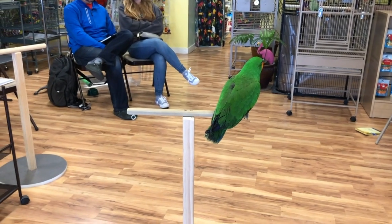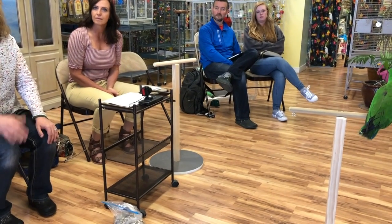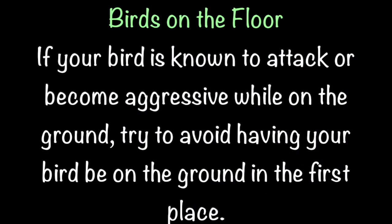Sometimes. I guess the previous owner, I mean, he was a floor bird for 16 years. So he apparently had basically run of the house, and just kind of foraged around all over the place. But he had a cage on every floor, apparently. But yeah, he'll fly down from his perch when he wants to, but it's very rare. Sometimes we'll just put him on the floor and just see his body language.